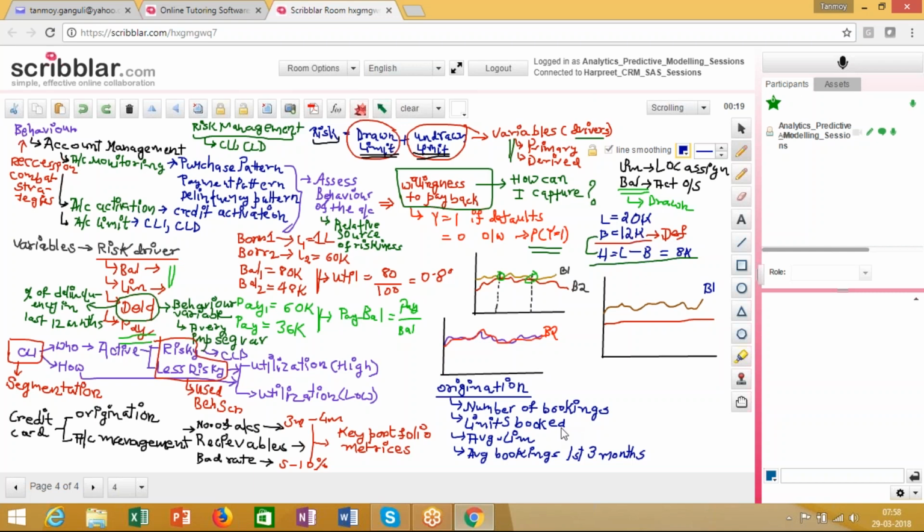Also, you can look into how much of this limit booked has happened in the relationship segment and how much in the non-relationship segment. With the non-relationship segment, how much has come through the third party sales channel and how much through the banking channel. Then out of the total limit booked through the banking channels, how many are delinquent and what is the distribution of the delinquency buckets. Similarly, for the third party sales channel, you can have a bucket wise distribution of the delinquency factors.